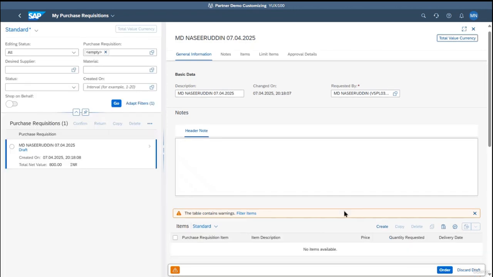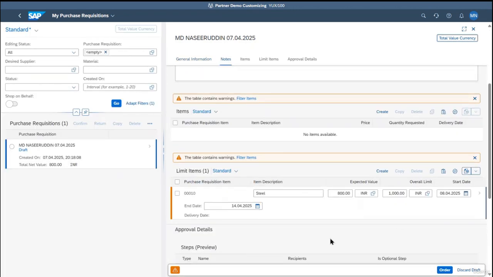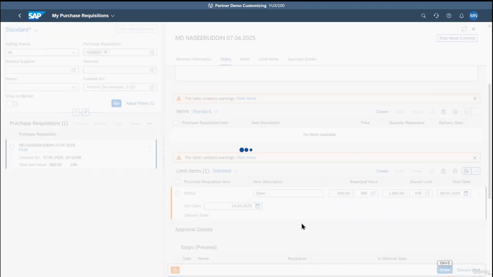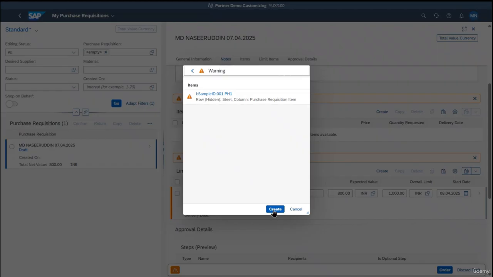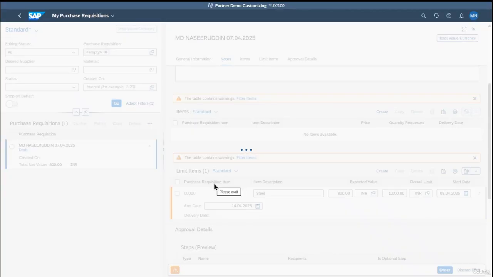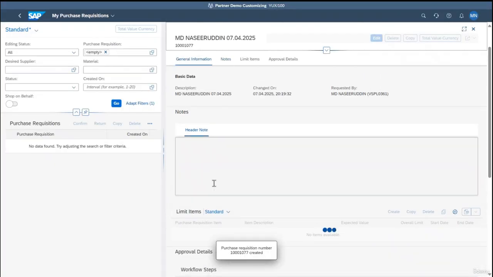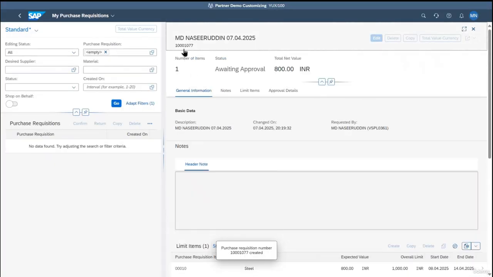So this is the option of creating limit item. If you want to add more and more, you can add this one here. Clear. So here another purchase requisition created for the limit item.